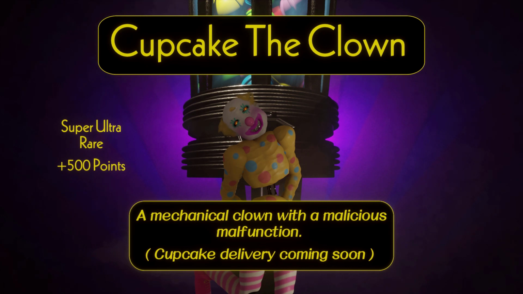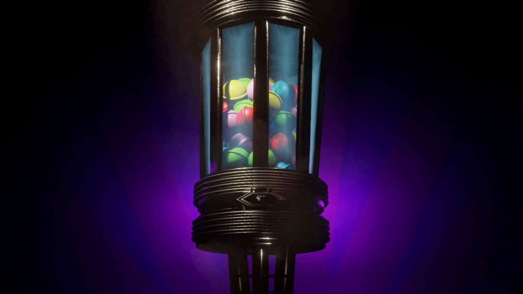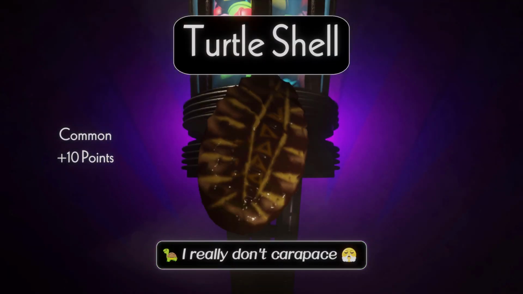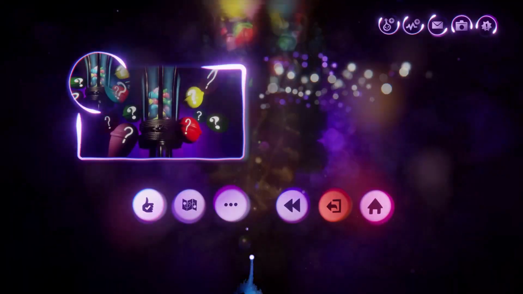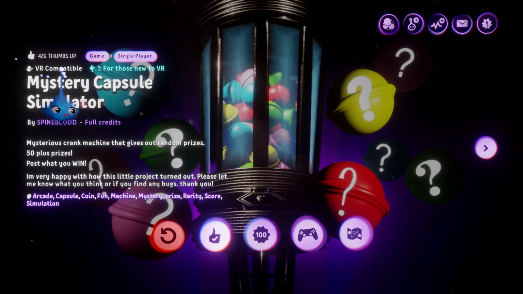Oh, Cupcake the Clown. A mechanical clown with a malicious malfunction. Oh, no. It's just strangely addictive. You want to know what you're going to get next. Turtle shell. Common, apparently. Anyway, I don't want to spoil it by showing you all the objects that you can get, so check that one out. It's done very well.